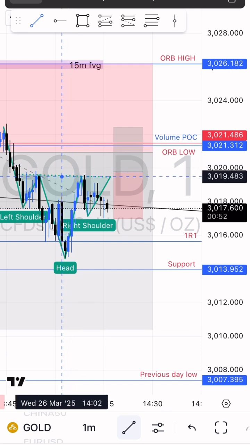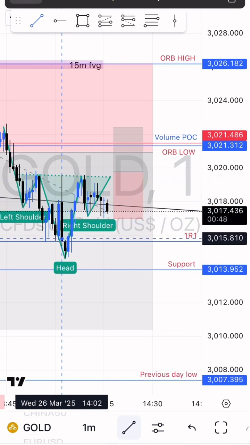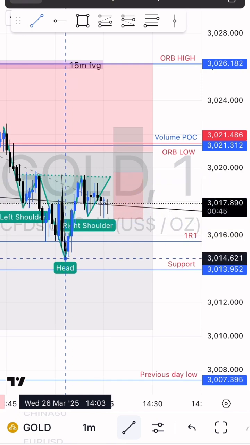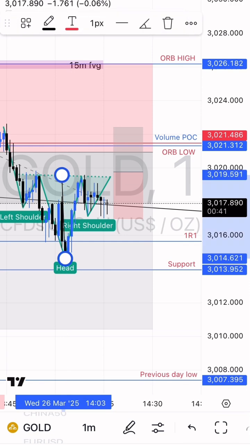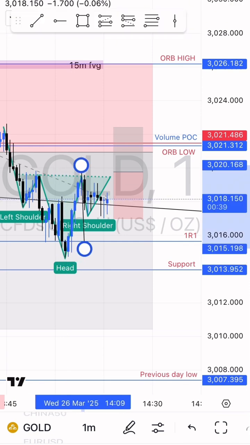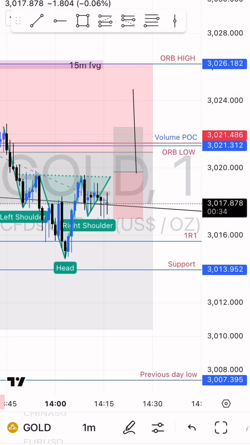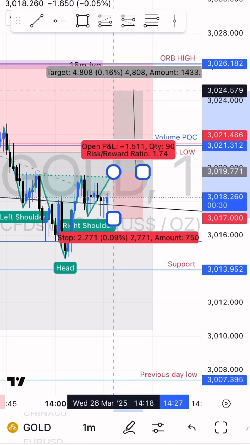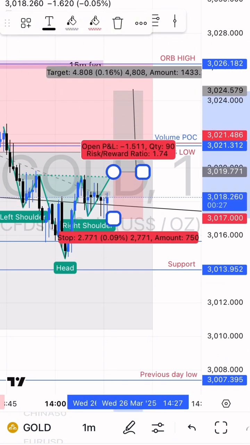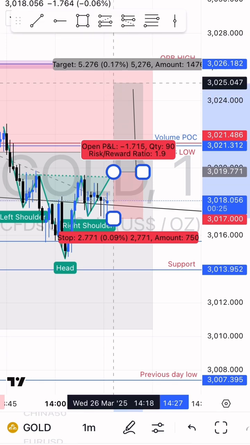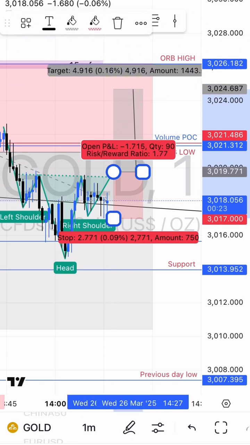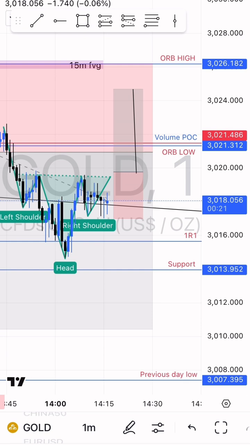So don't just jump into it. Because I see a head and shoulder pattern here, I don't just jump into the chart like, oh, this is where I want to buy now. This is a head and shoulder possible reversal trend. No, trust me, I've done that countless times and trust me guys, I've lost money. So I'm waiting for the 1 minute candle to close above the neckline. We are seeing the bulls coming into the market right now.